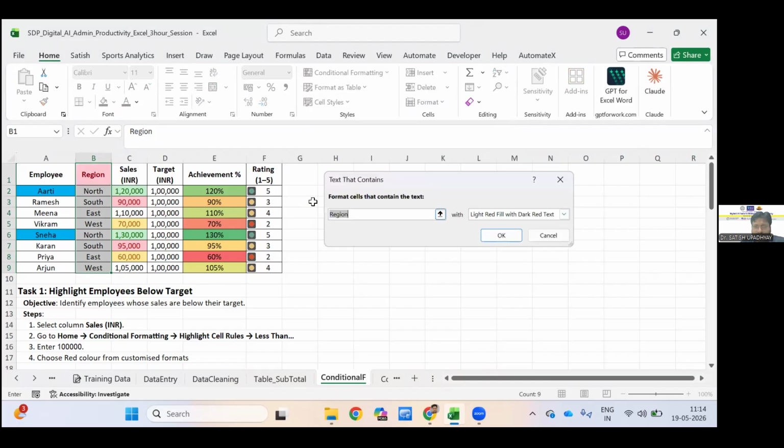So text that contains north. And I have to write it exactly how it has been written. Let's say, for example, I am writing like this. So it is picking. But if there are any spelling mistakes, then it will not pick. So let's say north.